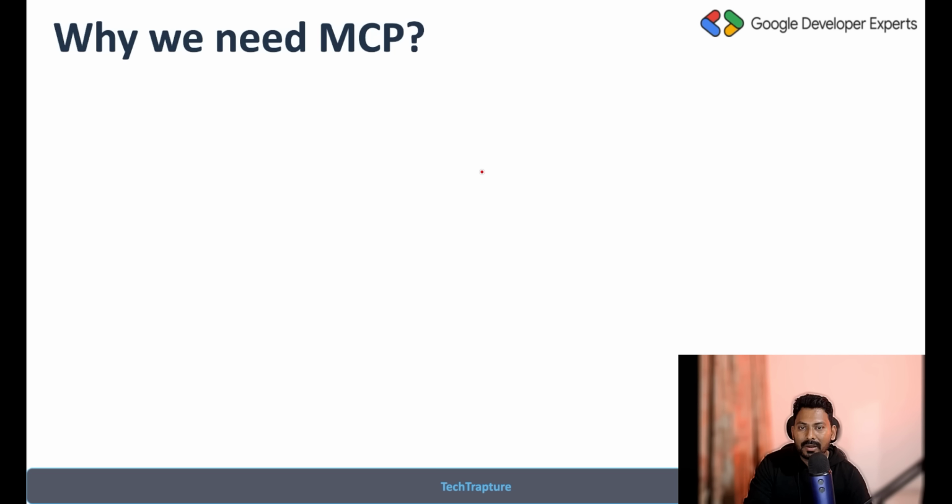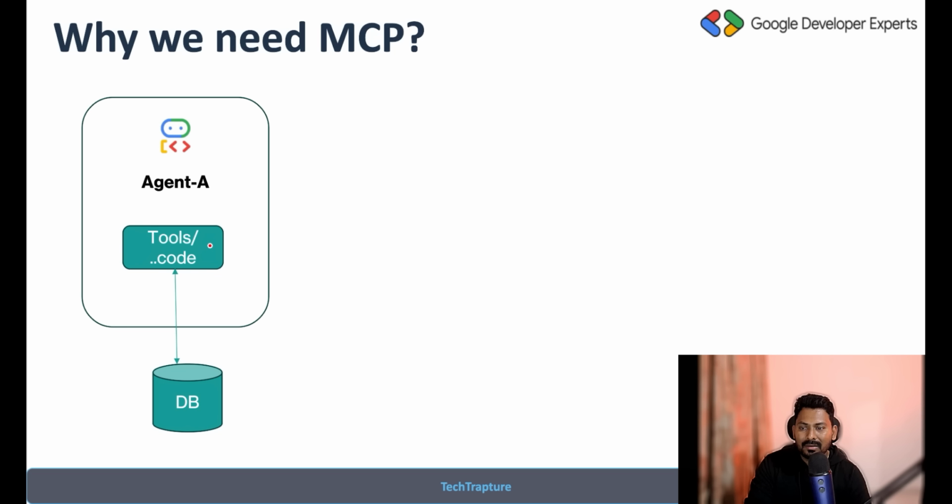Now, why do we need MCP? If you talk about agents, the tools are already doing the same operation. Let's say you want to execute a query on BigQuery; the BigQuery tool is an option, and you can already do that with the BigQuery tools. Then why do we need MCP? There is a very simple justification for that. Let's say you have agent 1 which is connecting to the database. You have created tools and written, let's say, 10 different functions: one to query the data, one to get the count, one to get the metadata. So you created 10 different functions for your database.